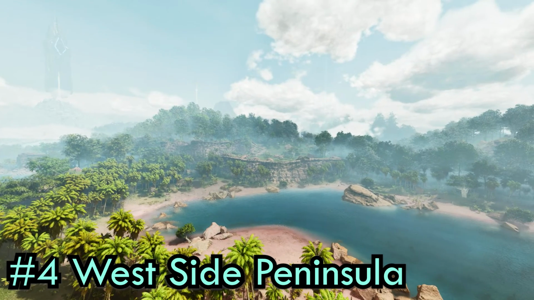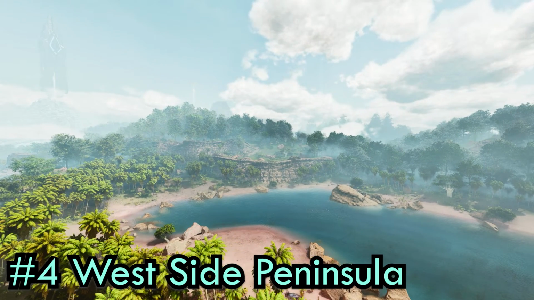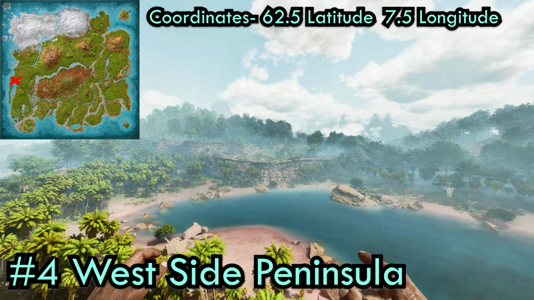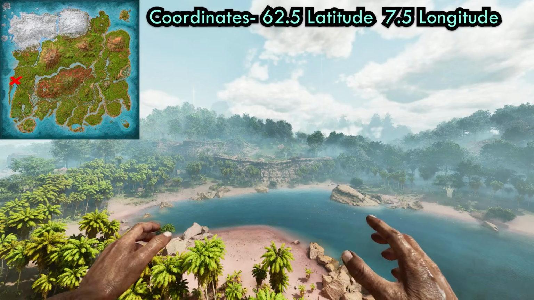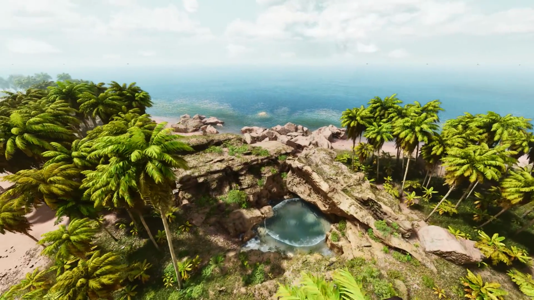At number 4, it's a few different spots, but it's a peninsula located on the west side around 62.5 latitude and 7.5 longitude. A big pool of water is always good. But there's also this little pool on the side that's kind of cool as well.